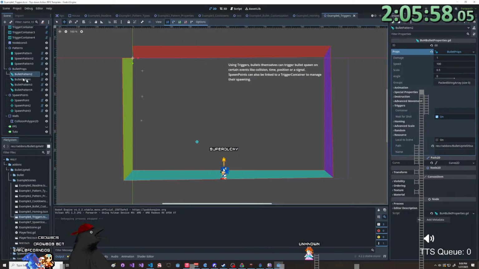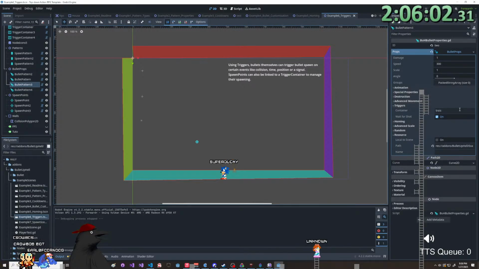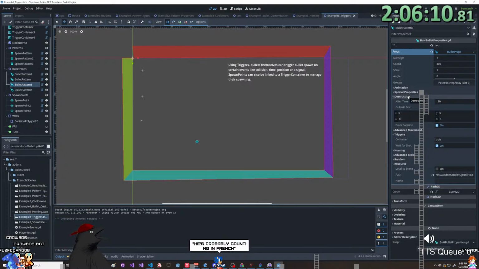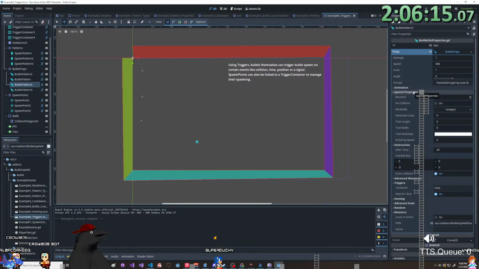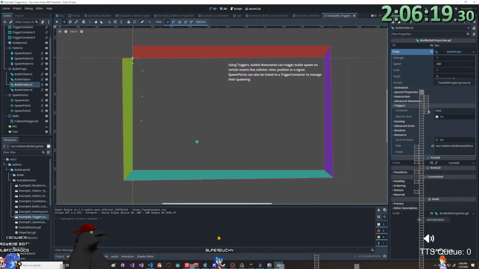I don't know if I accidentally removed this one, but that's how it's working. Okay, so it triggers. I don't know. Okay, so it references a trigger, but how does it know what to spawn?